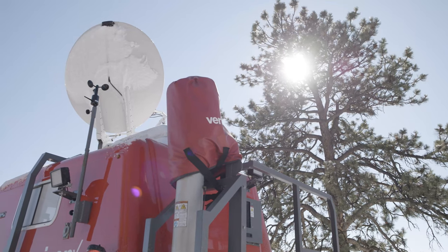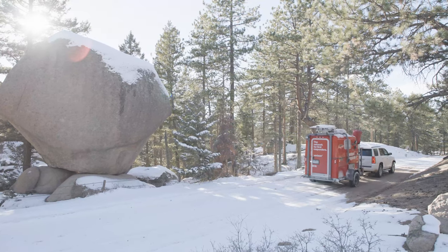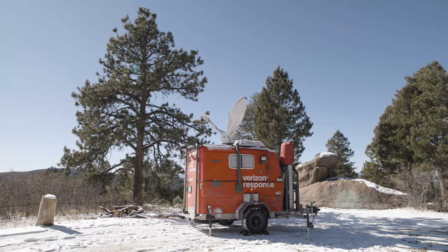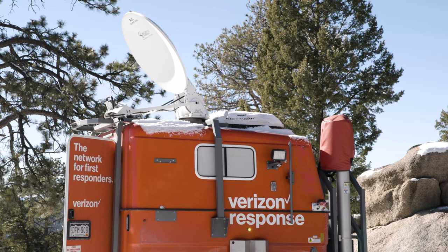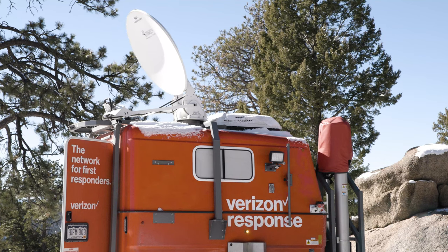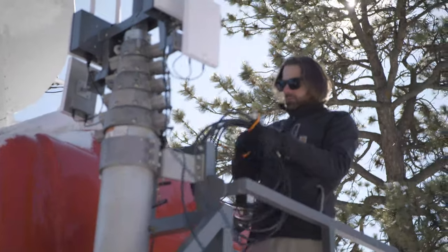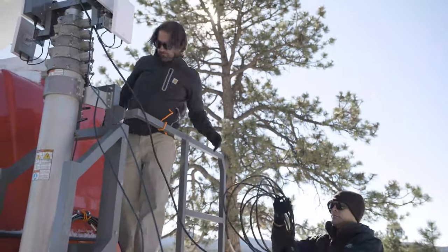The MCT was designed primarily to rely on satellite-based backhaul due to its intention to be deployed in remote areas. However, the MCT unit is also adaptable to other backhaul sources and may not come equipped with a roof-mounted satellite antenna depending upon the ordered configuration. For the purposes of this video, instruction will be provided using an MCT unit equipped with a roof-mounted AVL auto-acquire satellite antenna and active Viasat Enterprise nomadic service for satellite backhaul. The other components of the MCT can be assembled, cabled, and configured while the satellite antenna is auto-acquiring its signal.